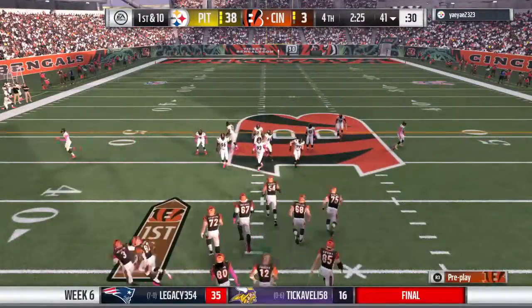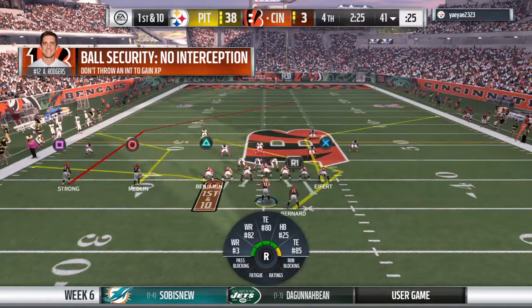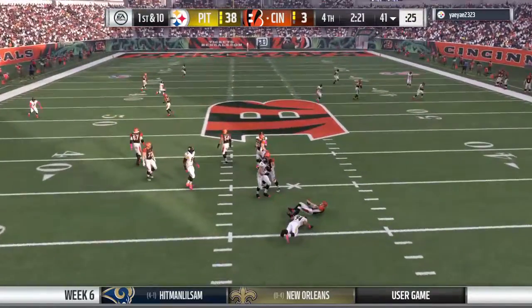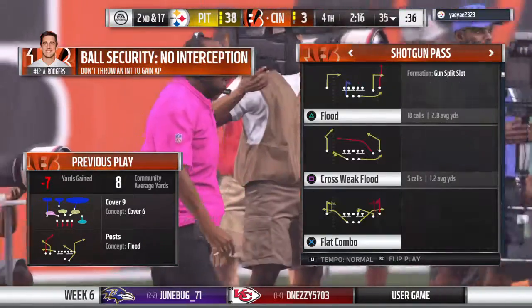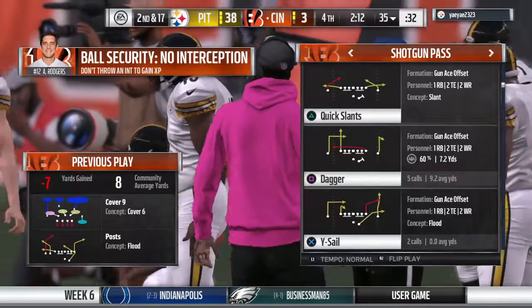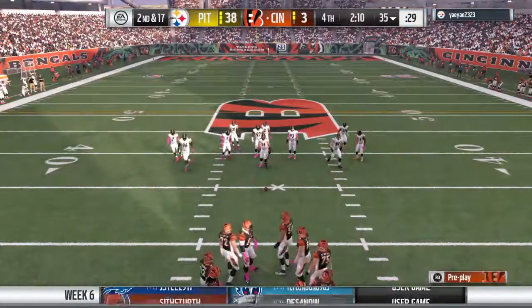And the D-line pinching together must be expecting the run. 319. Rodgers now on first down. And he's going to be wrapped up and driven down. Aaron Donald in there for a milestone sack as it moves in past Hall of Famer Lawrence Taylor, who finished his career with 132 and a half.